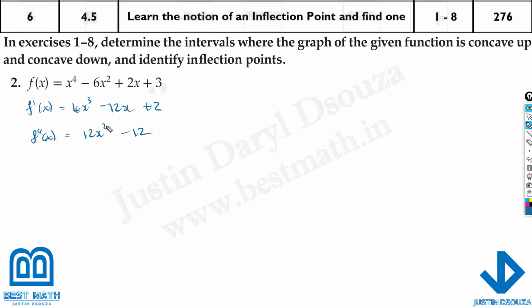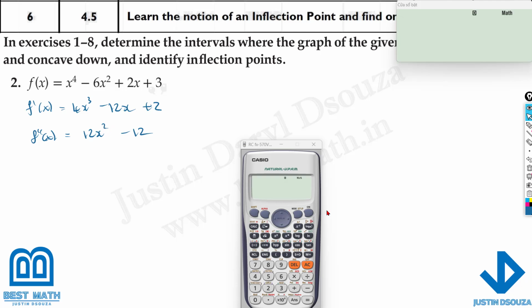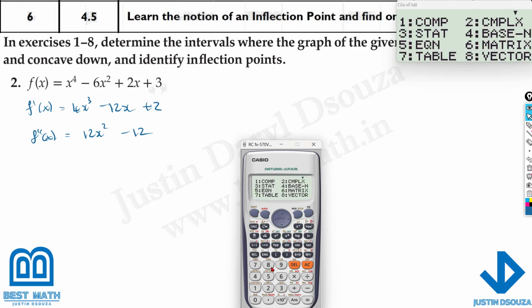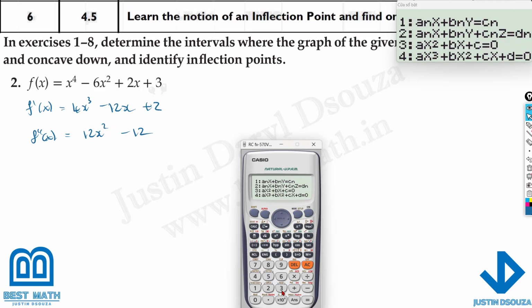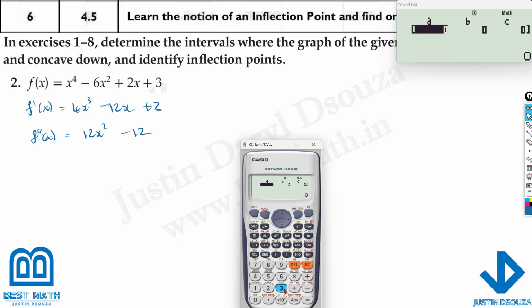That's it. Now, since it's power 2, I will use a calculator using mode 5, 3. This is a quadratic, power 2, right? Just click on mode, and in equations, if you go to the next page, the third option is quadratic equations. What is before x squared? It's 12. But you can see there's no x term. Don't write minus 12 here. No, it's 0 because there is no x term here. Then minus 12. Here we go. The answer is 1 and minus 1.